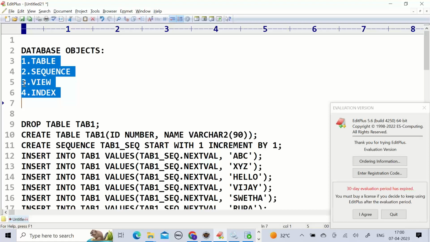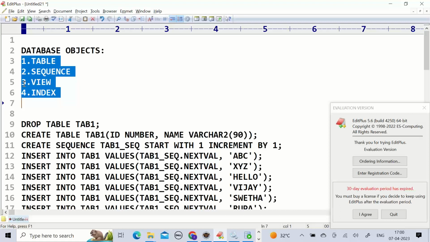But recently, in some of the interviews, July batch and August batch people got questions on views and indexes also. That is why I incorporated views and indexes. Earlier, I was not teaching them, as they were completely for database administrators.